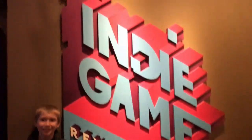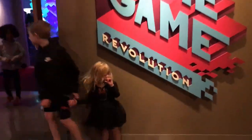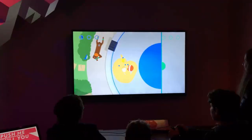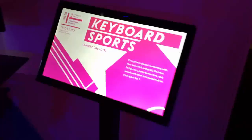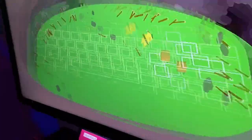Now, if that wasn't cool enough, they also had an indie game revolution — oh, Korra wanted a picture, Korra's getting upset — where they displayed all sorts of different cool, new, and very cool indie games. This place was amazing, it's like you're walking into a DanTDM video. Push-You-Pull-Me has got to be the weirdest game I've ever seen, but it looks like so much fun. Mason's favorite was Keyboard Sports, and once he figured out how to play it, he was unstoppable.